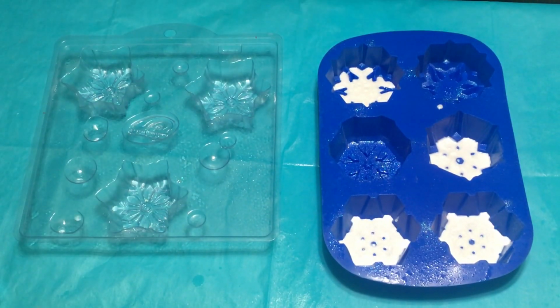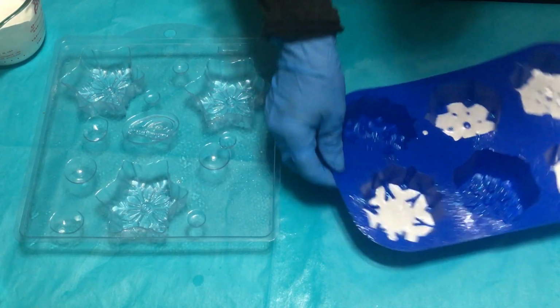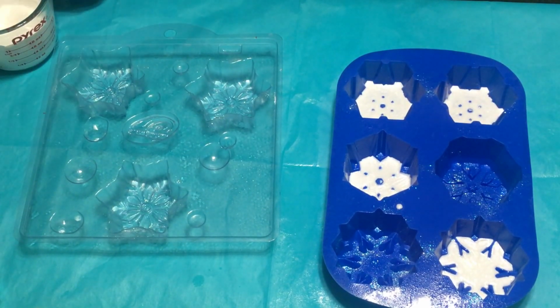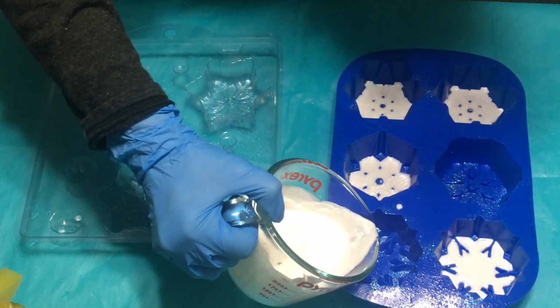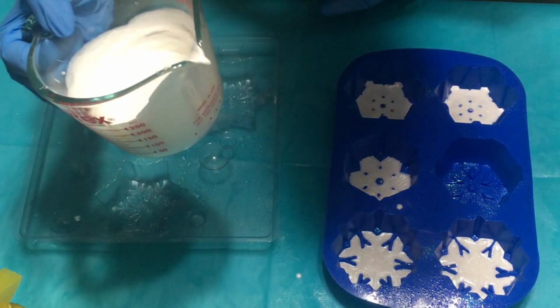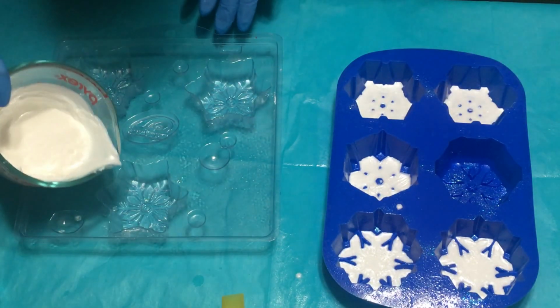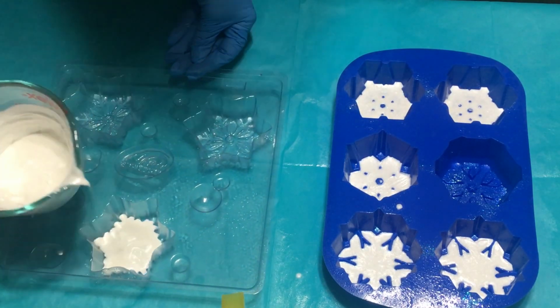I think my table is leaning down. Darn it. Need to put something under it. See if it goes in all the little cracks. It did. Okay, I'm going to do these. Soap is getting chunky.